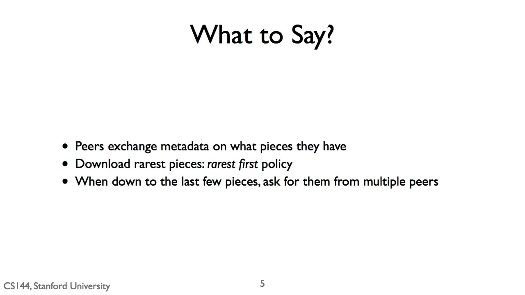The one exception to the rarest first policy is when a client reaches the end of the torrent and only needs a few more pieces. At this point, it requests pieces from multiple peers. It does this to counter the edge case of asking for the last piece from a very slow peer and having to wait. So this final step means that the client might download multiple copies of subpieces and waste swarm bandwidth. But since there are often 1,000 or so pieces in a swarm, this cost is small and so worth it.